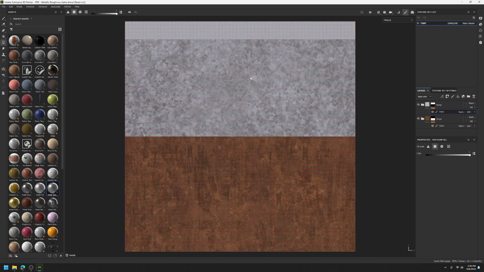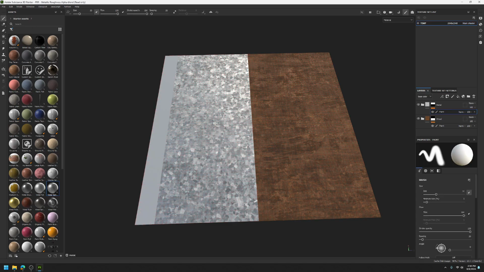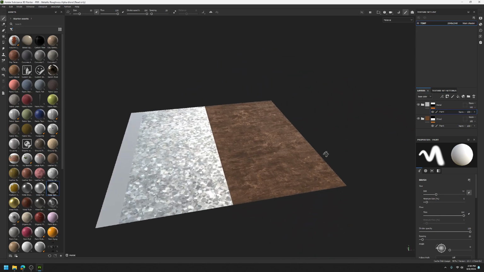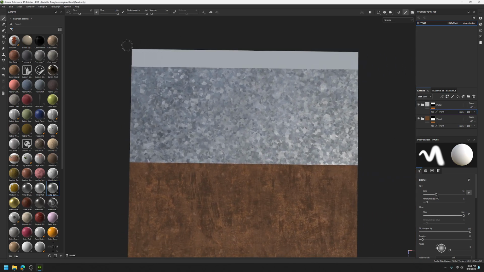Okay, so we now have trim sheet, or we could do metal, like a nice metal strip. Let me turn off... oop, I just have to click it off. There we go. We have a nice metal strip. We have a nice wood strip. The last thing I do kind of want to show, in case it comes up, is doing an emissive material along the top, so that you can use emissives. If you haven't used emissives yet, let's just make sure you do understand how to do that.